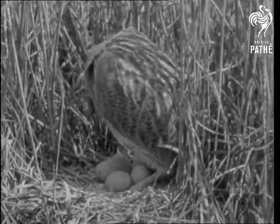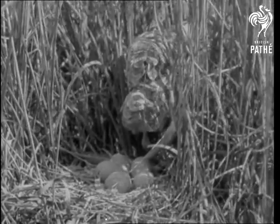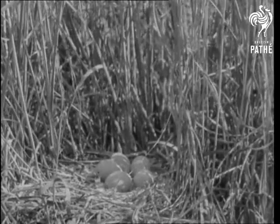The mother lays about 5 eggs, olive brown in color, one of which you can see is nearly ready to hatch out. Occasionally, she stalks off to the edge of the reed and flies away on a fishing expedition. But her home is not left long at such a exciting point in the family history. One egg nearly hatched. The bittern, slow and very powerful movement in flight.